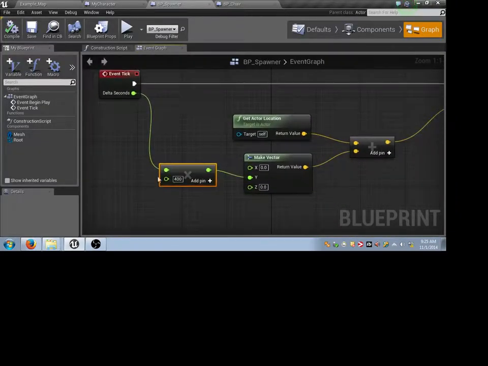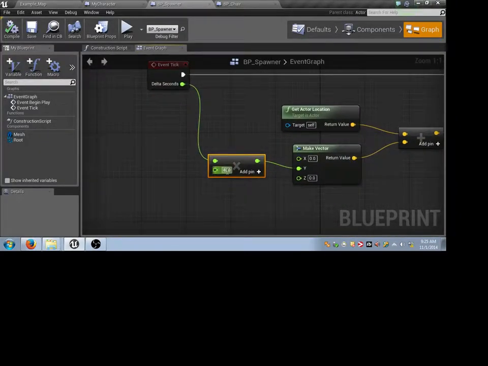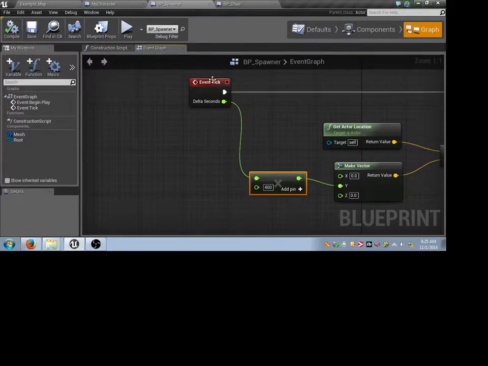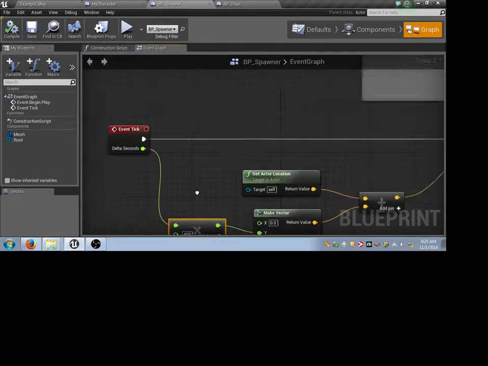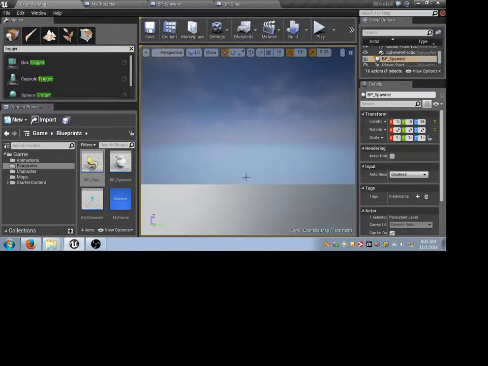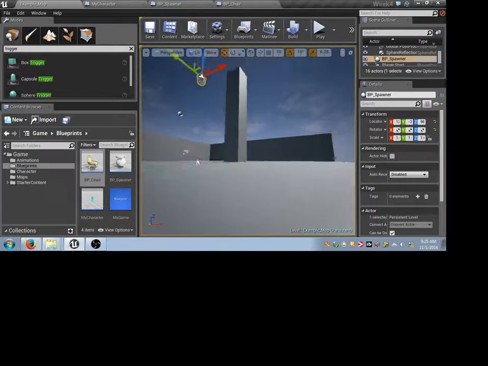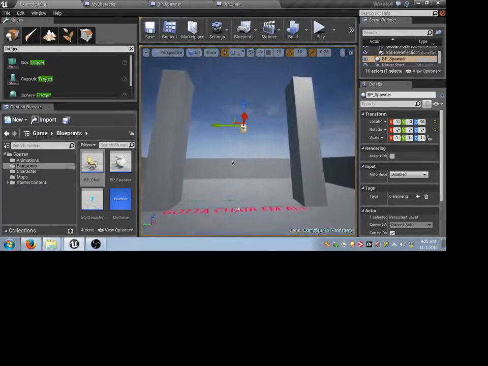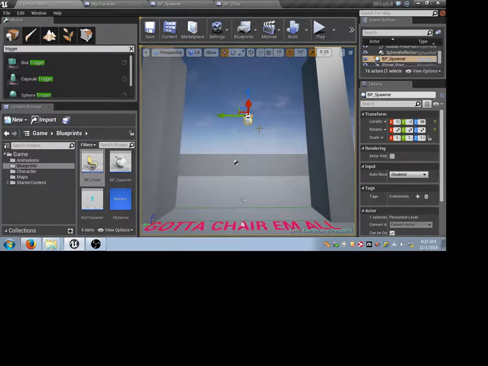So how can I do that? Well, right now he's always moving in this direction here.